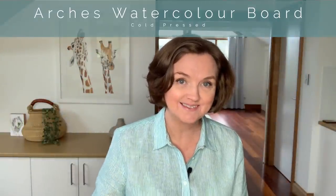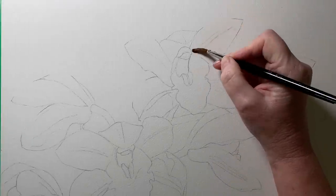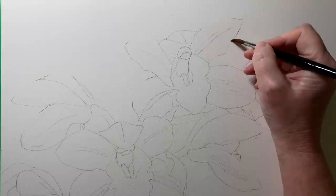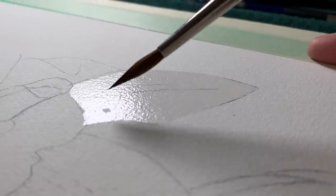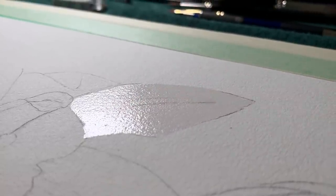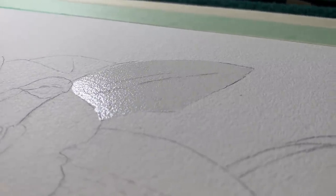So let's have a look at one of the flowers. I started by painting some water onto this top right petal. I want to get a pale wash of color over the top on the wet paper. I wet the paper because I don't want to cover the entire petal with paint — I want to leave an area on the outer edge with the white paper showing. Here you can see the water on the paper. I've covered the petal evenly, there are no puddles of water lying anywhere. I've kept the water within the edges of the petal and there's a good sheen on the surface. That's ready for me now to put some paint on.